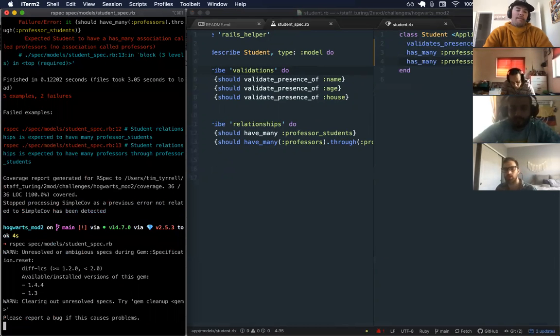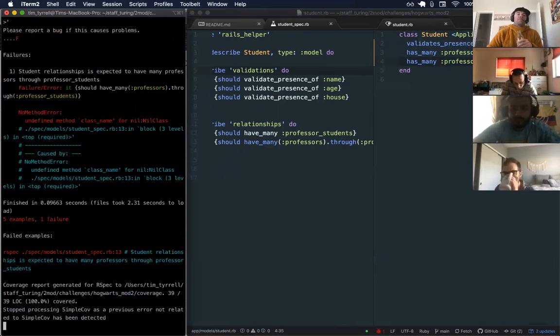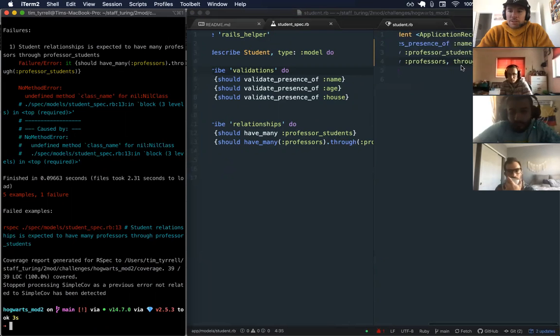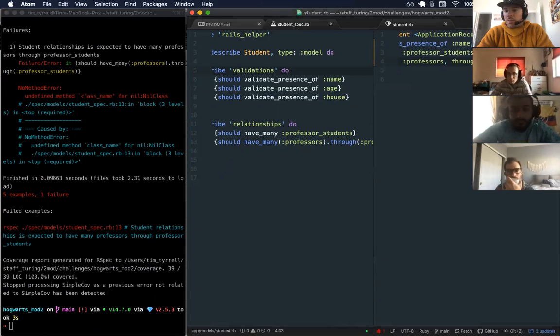Let's see. Cool. So I got something going on here. Undefined method class name for nil class. Okay, that's not the most helpful error, but has many professors through professor students, I'm probably just writing this slightly wrong.